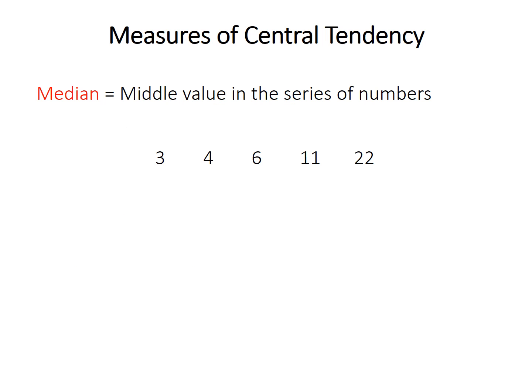The other commonly used measure of central tendency is the median. And as far as I know, there's no sort of standard symbol for this. The median is just the middle value in the series of numbers in the data set. So basically if you take your numbers, the measurements that you made, and put them in order from smallest to largest, the median will be the middle one. So in this example here, the median is 6. There are two numbers smaller than it and two numbers larger than it, so it's the middle number.